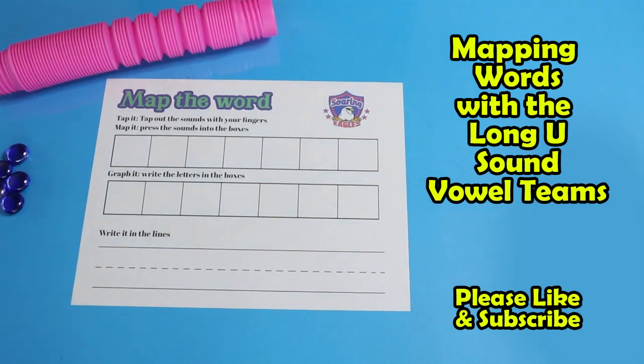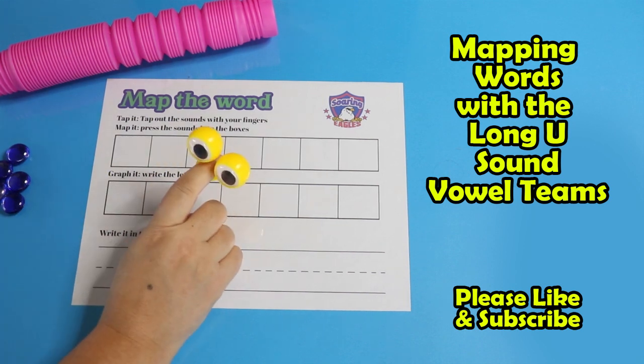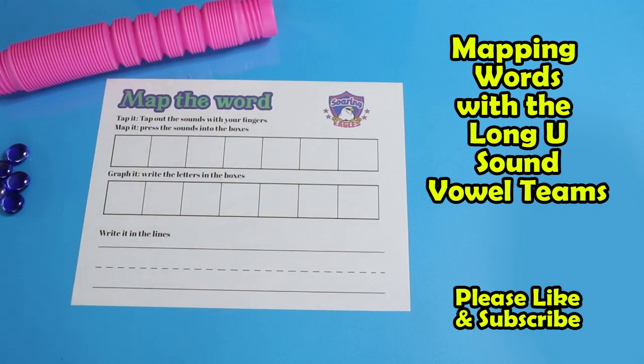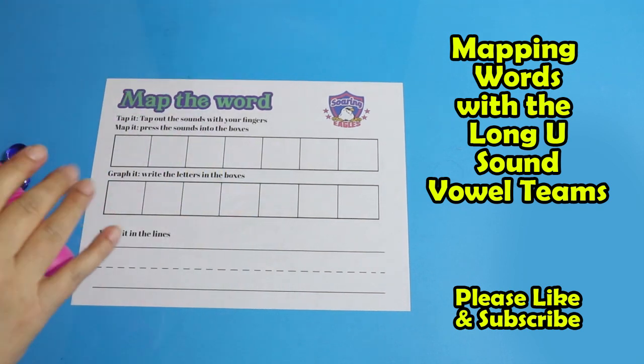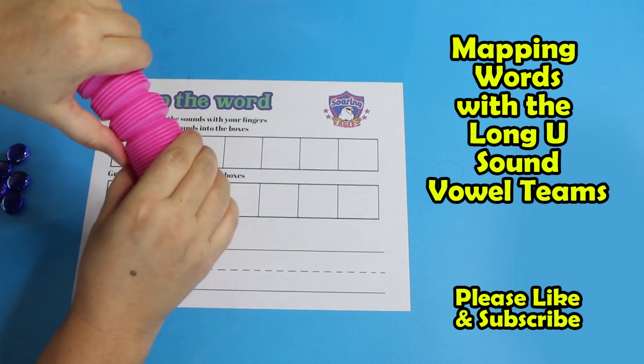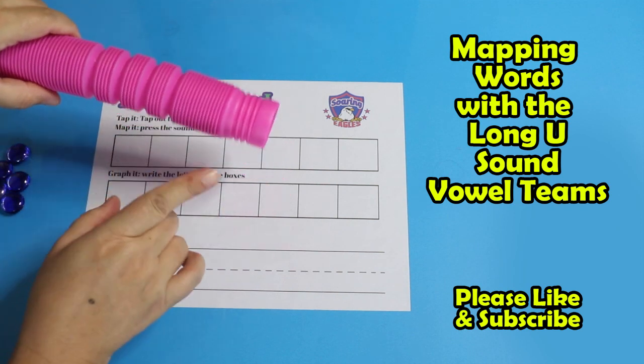Our next word is pursue. If I'm going to pursue somebody, I'm running after them. I'm chasing them. If I chase somebody, I'm pursuing them. Pursue. Four sounds.